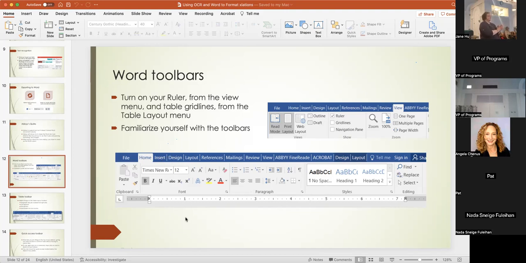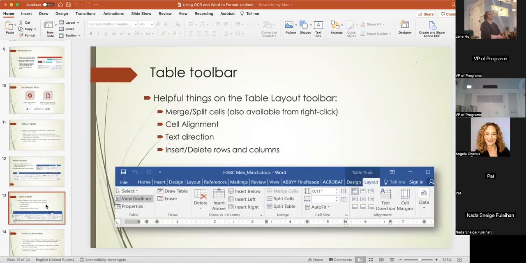So then, begs the question, your table toolbars. Your table layout toolbar has a lot of helpful things on there. A lot of these things you can get to by right clicking on a cell also, but you can also get to them from the menus. Especially you may need that if you're in an editing process rather than a translation process, and you've got track changes on.